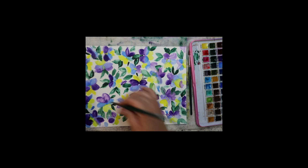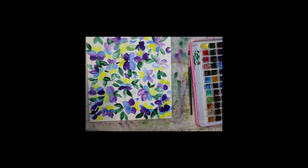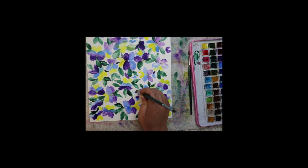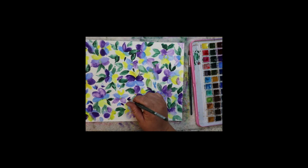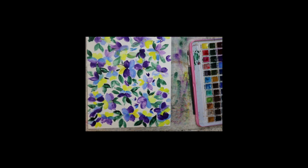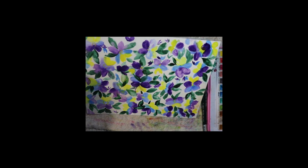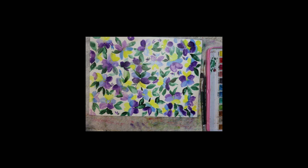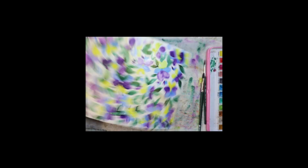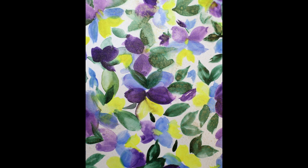To finish up this beautiful painting, I'm adding in some little buds in the white space. I'm using blue and the dioxazine purple just to add some texture and some elements to the paper. I now have some spray that I made by putting some gold paint in a spray bottle, and I just sprayed it, and that gives it a nice little sheer look, as you can see.